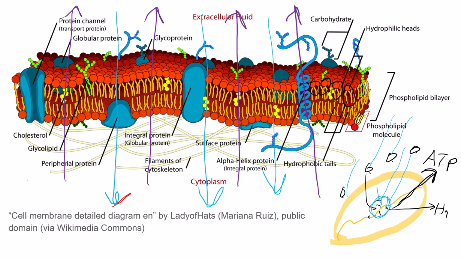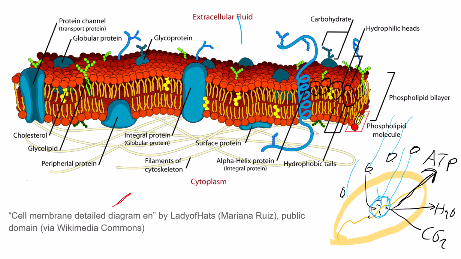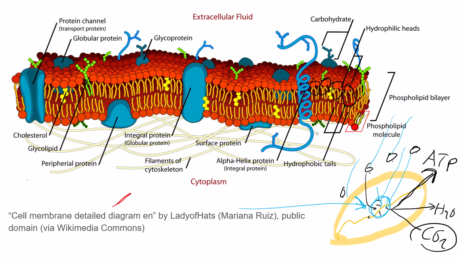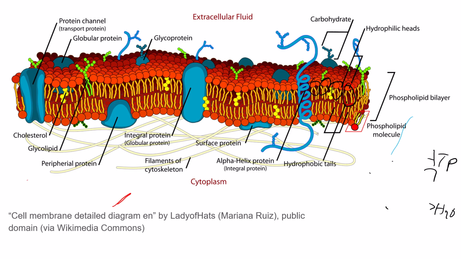water, and it makes carbon dioxide. And so your cell needs to bring oxygen in to help make energy, and it needs to get the carbon dioxide out so that you can breathe it out. So carbon dioxide and oxygen are examples of things that pass across the cell membrane easily.